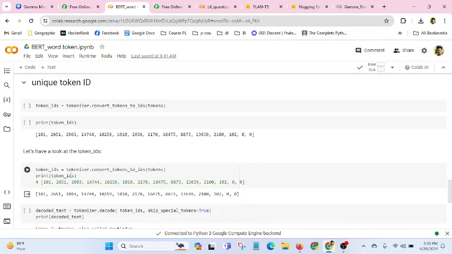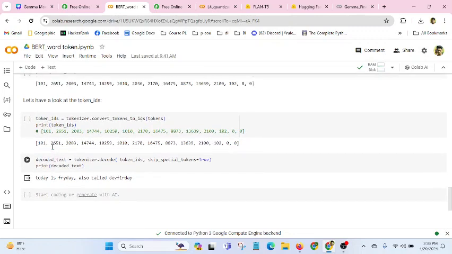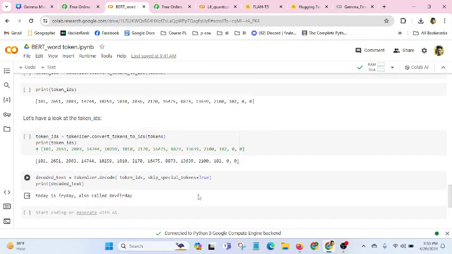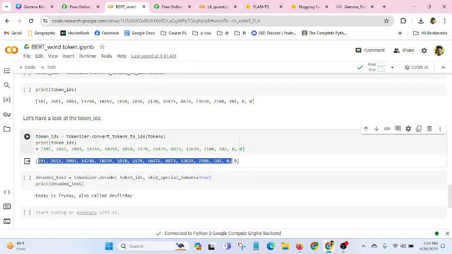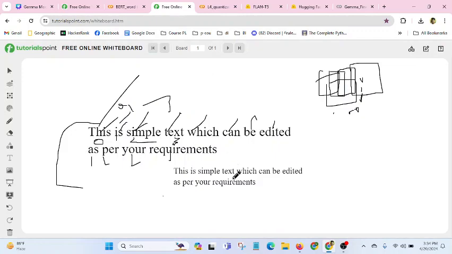Okay, so if we decode this token, we will find the actual word. Inside the model it passes this token ID, and then matches the conversation, like following the prediction of the next word. What will be the next word?